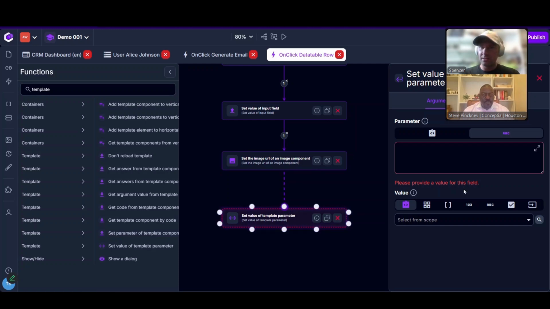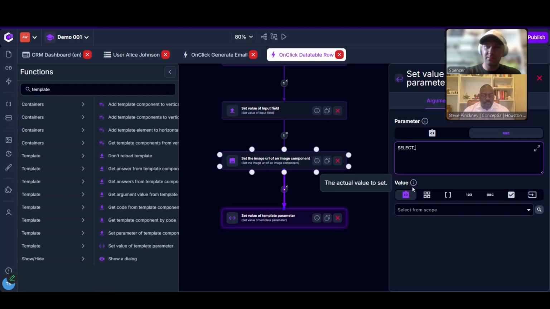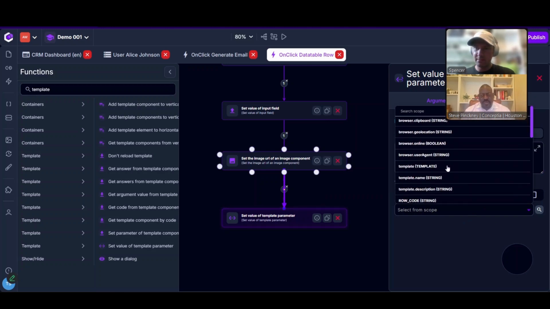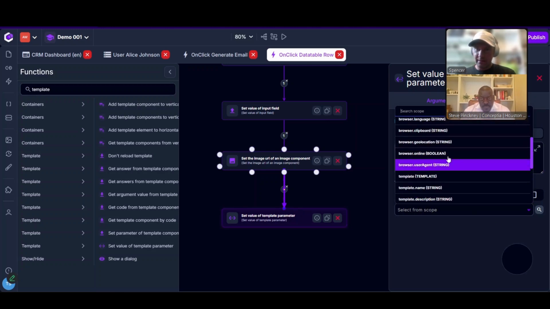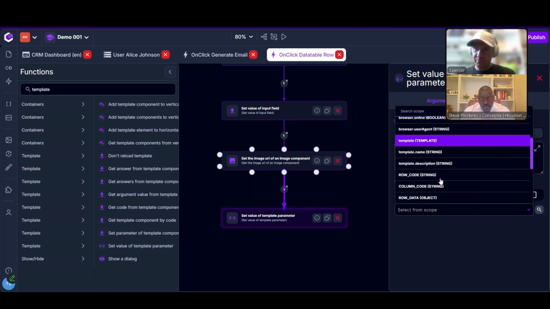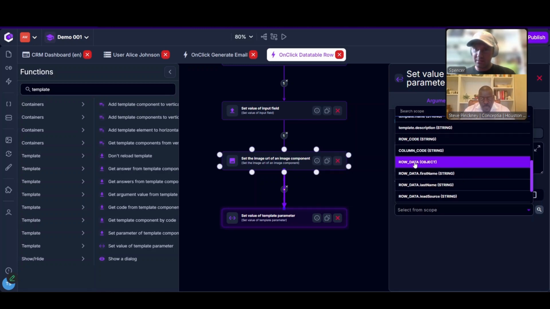All right, let's link that. And the parameter, I think I called it selected row or selected user. So, something like selected row. And then for the value that we need to place, it's the row data object. So you can see here, this is an object. That's why I was changing it from a data item to an object.